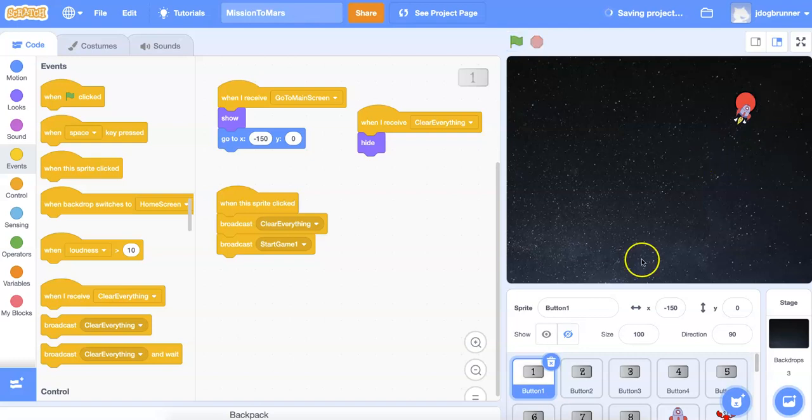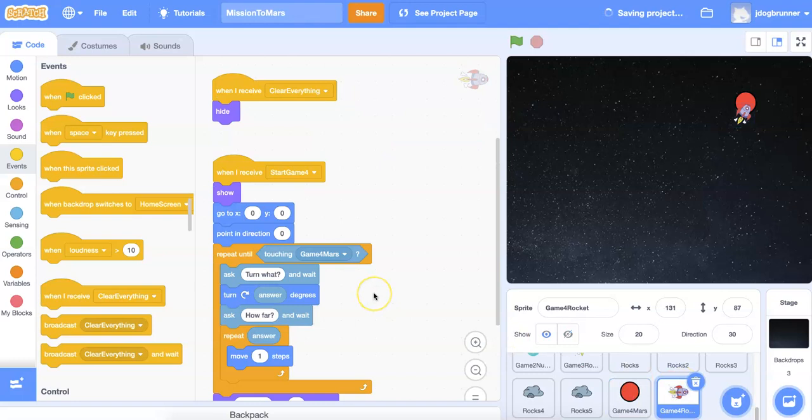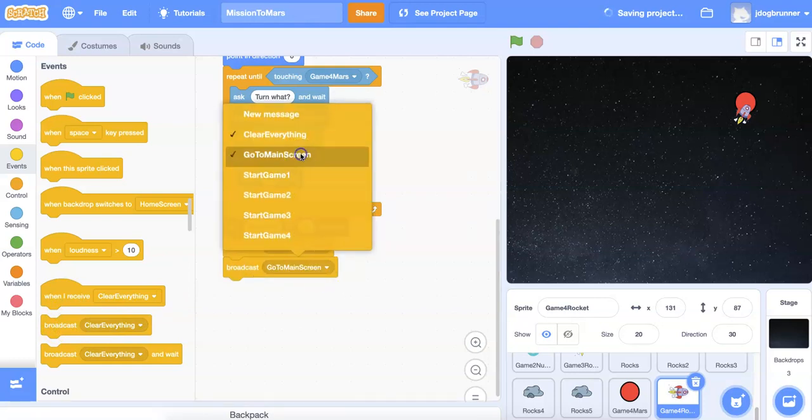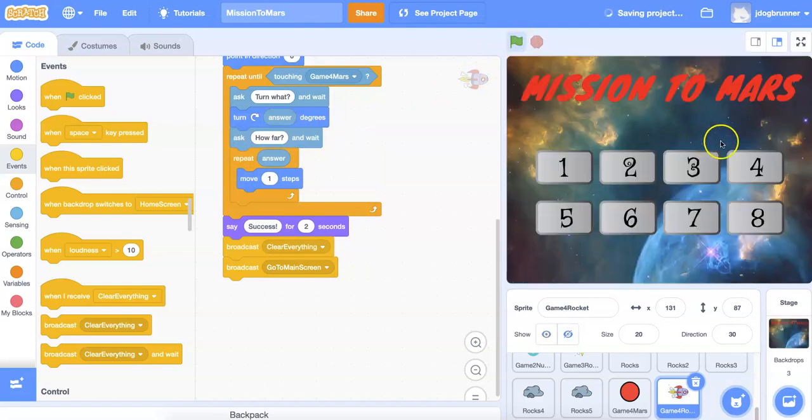Okay, so now on this Game 4 rocket, we need to add some code here, right? Under this Game 4 rocket, we need to broadcast, clear everything, broadcast, go to main screen, and that should reset the game after you beat Game 4.